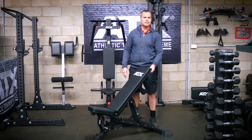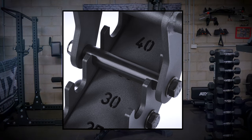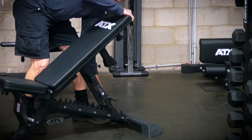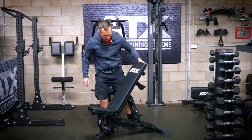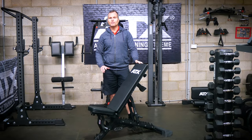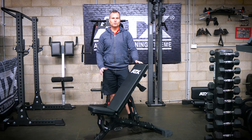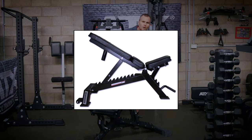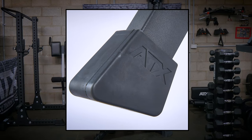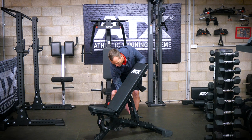Which makes it just that bit easier when setting up for different exercises. The adjustment arm also features a nylon sleeve which reduces noise if someone doesn't disengage the arm when changing between angles — so it's a lot quieter than metal on metal. For gym equipment enthusiasts, the level of detail on this bench compared to the past will have you licking your lips. The old design just had a piece of round tube welded on the back as support for flat bench; now it has an angled custom ATX rubber boot, making it more solid and even quieter than before.